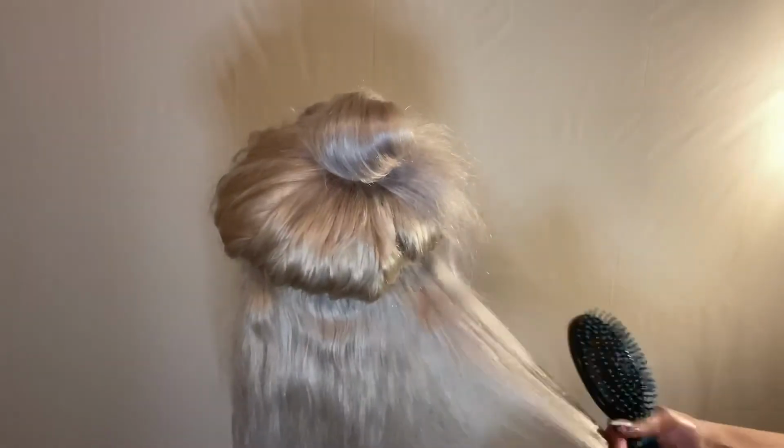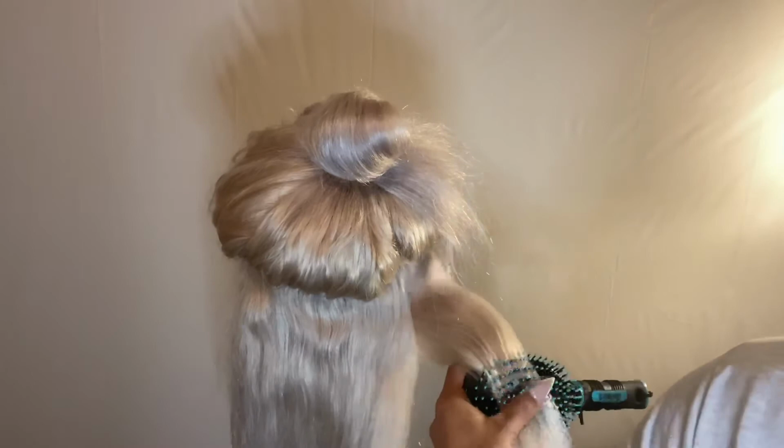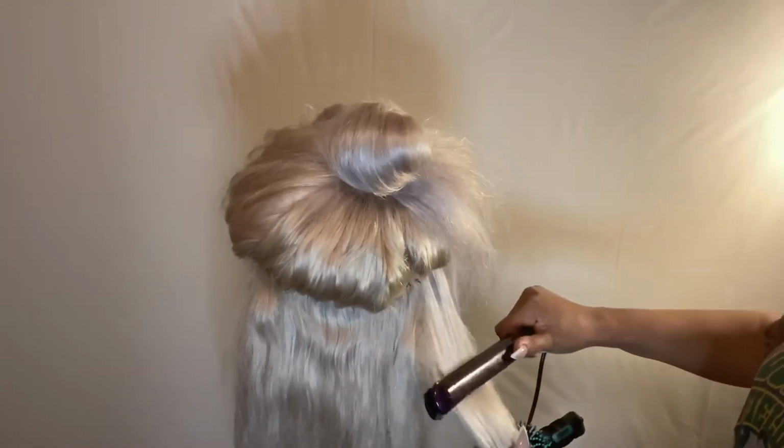Going ahead and show you guys how I flatten my wig. I'm spraying my heat protectant in my hair because I don't really like the spray heat protectant, because I feel like if you spray a lot of it, it just makes the hair like damp and really oily. So I just like to spray it in my hand and just kind of spread it out evenly.